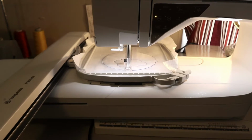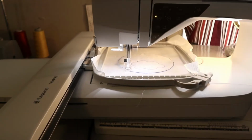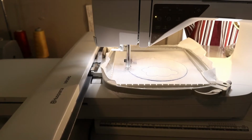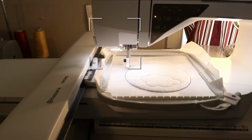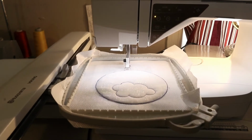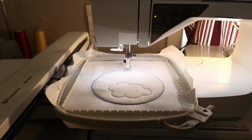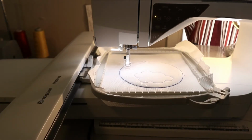That's kind of tacking down my post. Okay, and the hoop I'm using is a 6x6. It's called the All Quilters, I think. I usually use the 5x7, but the 5x7 is too small because it's not wide enough for the 5x5 design. So I switched to the 6x6. Okay, so the next one should be now the words. And there it is. It's changing the colors to this purple.